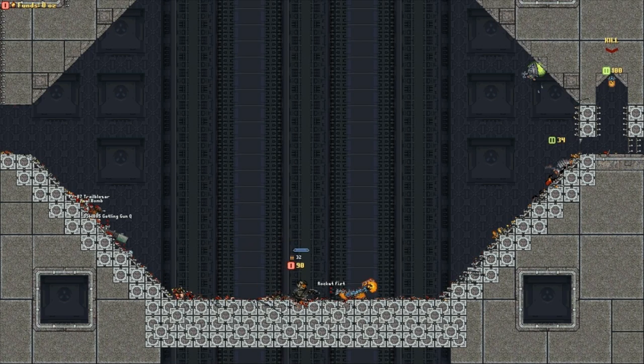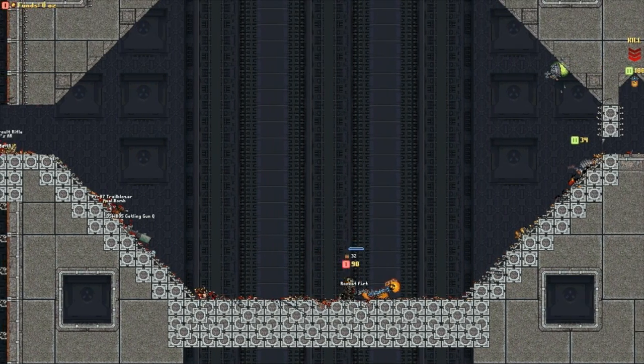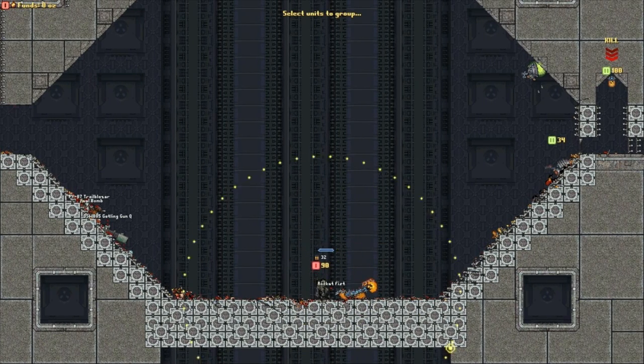What do you have down here? The rocket fist. Come on, rocket fist. Give me that rocket fist. I want rocket fist.